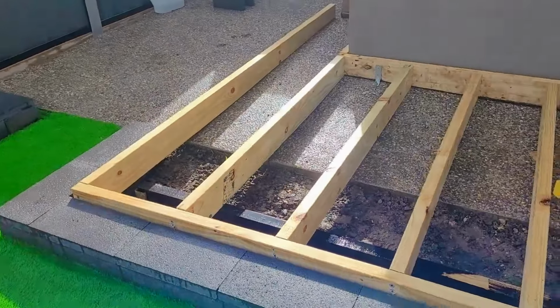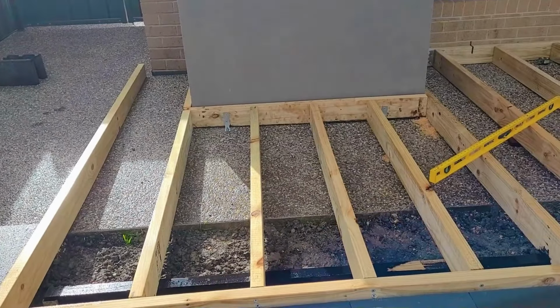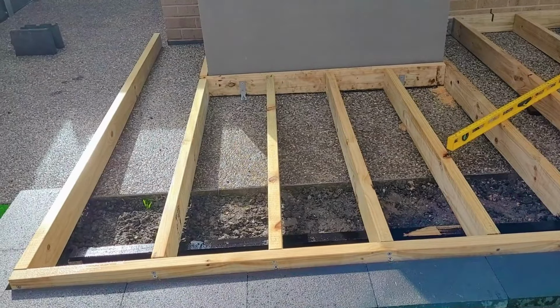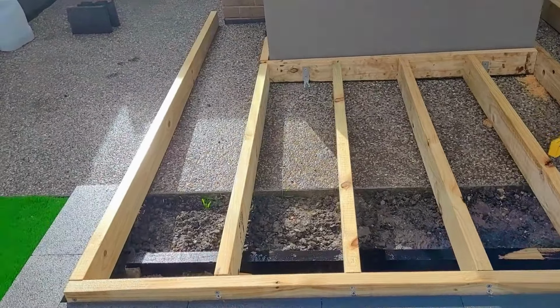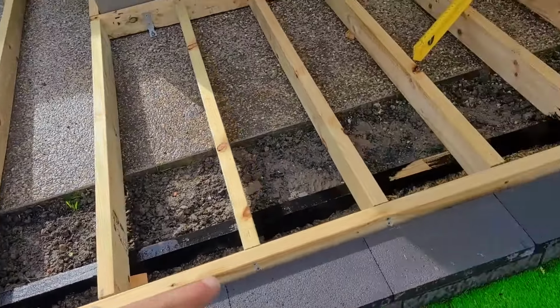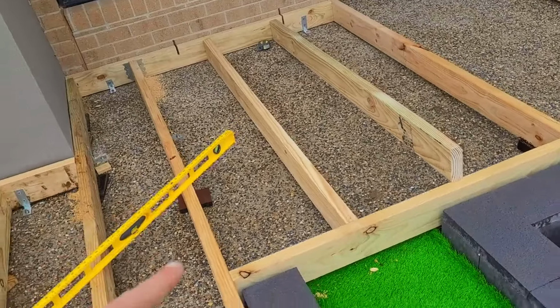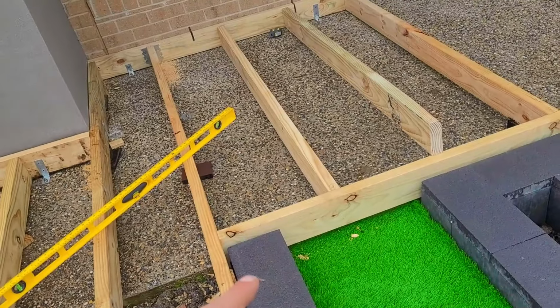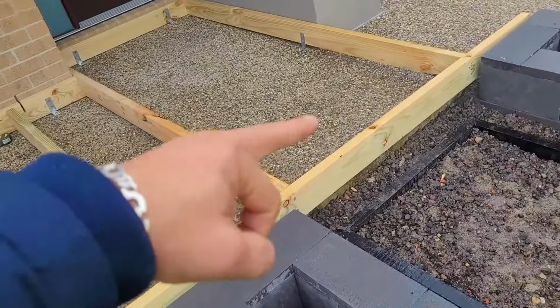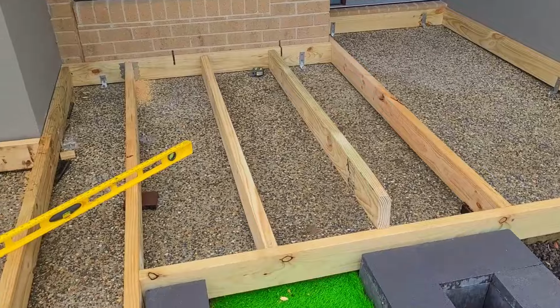Once I've done all this cutting, all these pieces, then I decided which module I should do first. So first thing, I build the perimeter, along with the minimum structural wood which you saw earlier. Once this perimeter is done, it is easy to make things level.